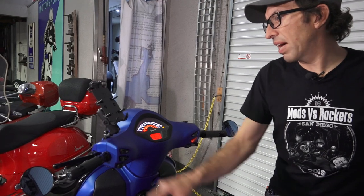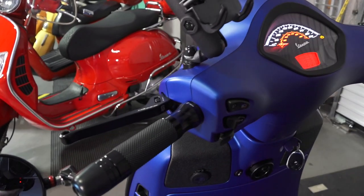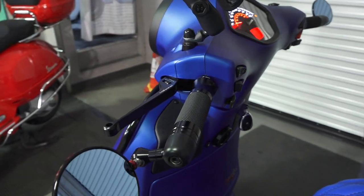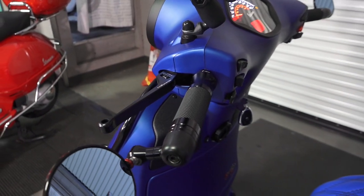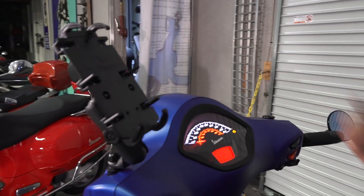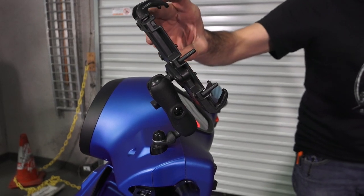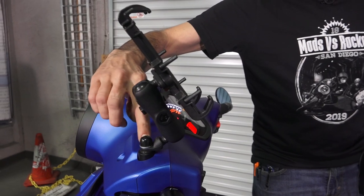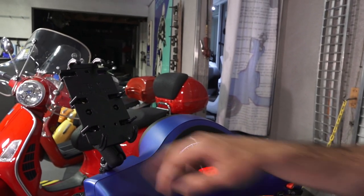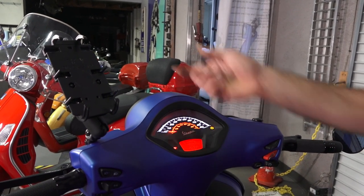The scooter's got a pair of higher-end bar-end mirrors — we have these CG US-made mirrors available. It's got the Rizoma grips and the MG Bike Tech adjustable black machined aluminum levers. If you're wondering how you're going to hold your phone, RAM mounts are always the best universal all-around mount. This is the most secure one — the quick mount. It comes in both a large size and a smaller size, and it's got the link and the mounting package that has a 45-degree link. This is great if you're doing bar-end mirrors where you have access to the hole for the existing stock mirrors.